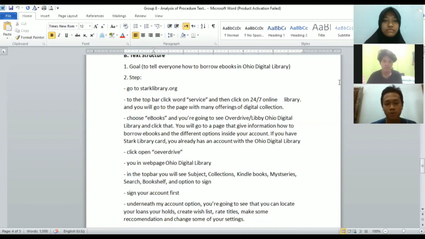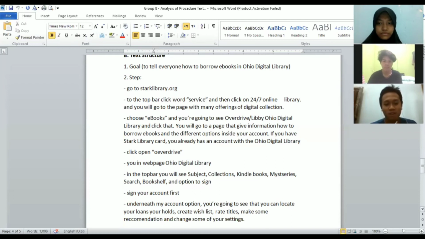You will go to a page that gives information on how to borrow ebooks and the different options inside your account. If you have a Start Library card, you already have an account with the Ohio Digital Library. And then click open Overdrive. And you are on the webpage of the Ohio Digital Library.